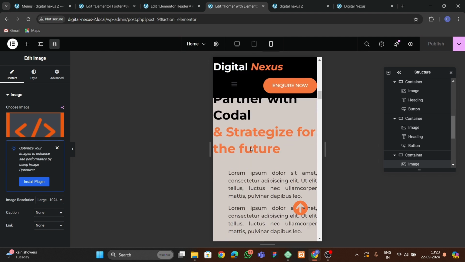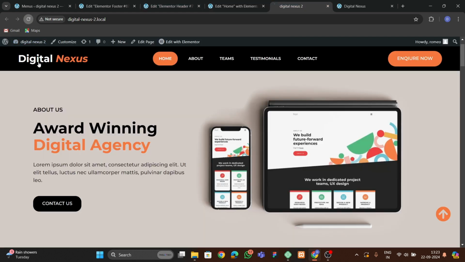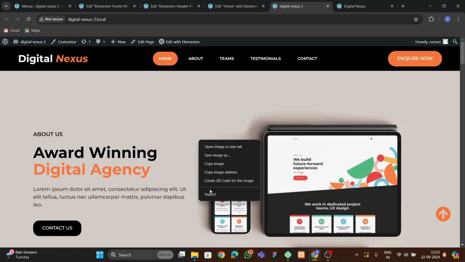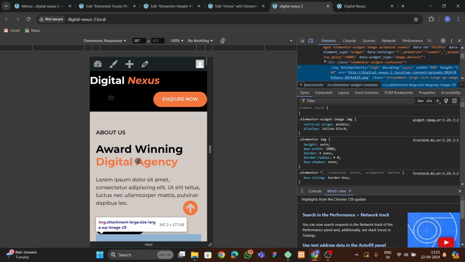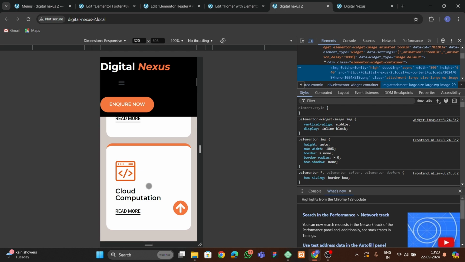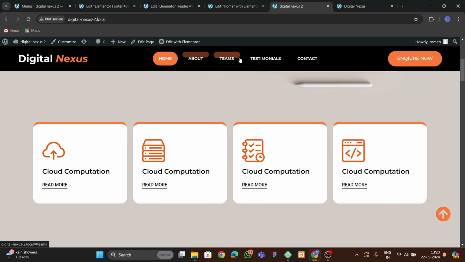Okay, so I hope you understand how you can make such an awesome website by using WordPress and Elementor step by step. So let's go to the final part and let me refresh this website once from scratch. If I go to the inspect option, you can see that this section is responsive and this section is also. And the same way you can do the responsiveness of all the sections, header and footer. And also our animations are working, all these things are working.